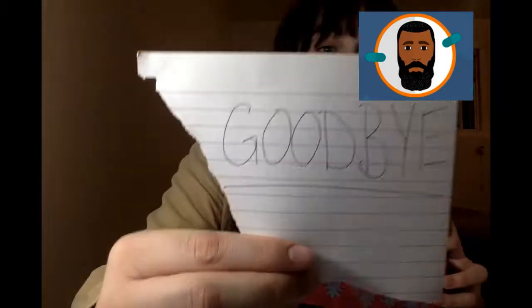Now I can put letters and packages in here to keep safe and give to my friends, or my friends can put letters in my box. Thank you so much for joining me for making our mailbox — I hope you end up making one too! If you do, you can take a picture of it and send it to our email linked down below. I'm about to send a letter and it's for you guys — it says goodbye — and it's going right in here into my mailbox. Bye everybody, thanks for joining me!